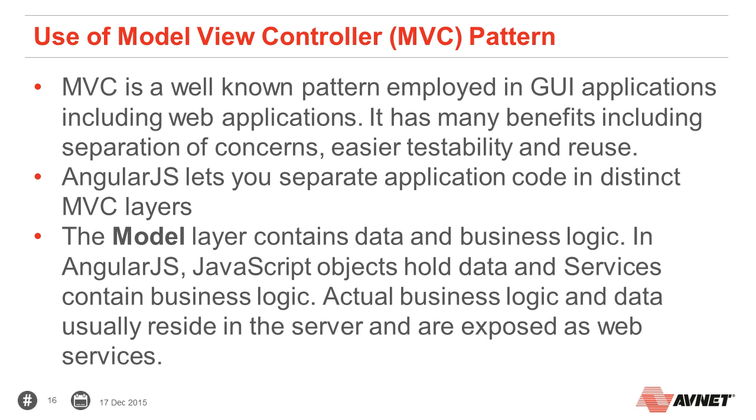As I mentioned, the model layer typically contains our business logic and business data. From an Angular perspective, we use JavaScript objects to house this data, and we use services that we just briefly mentioned before to contain our business logic. Again, the services normally reach out to a server, using a web service, to actually invoke the true business logic and access the true business data.